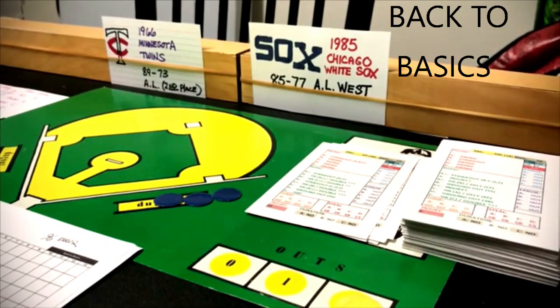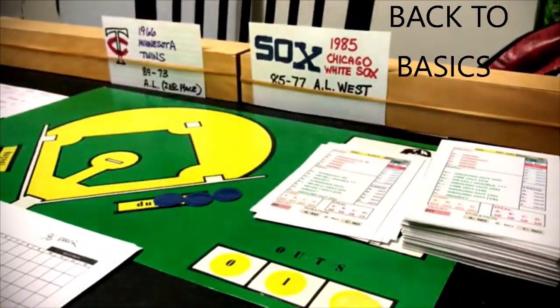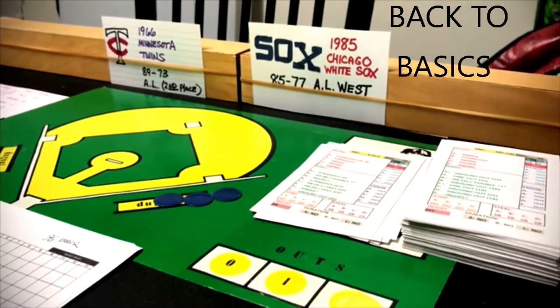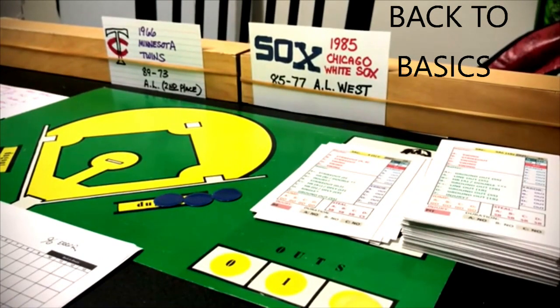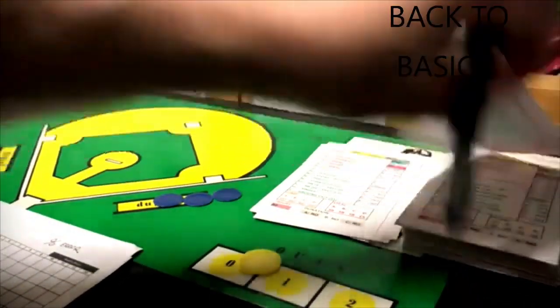And that brings up Harold Baines. And we got a B pitcher saying that it's going to be a strikeout. So Mudcat Grant just struck out two of the three guys he faced, and the White Sox went down very quickly there. Don Mincher will now be the batter for the Twins in the top of the second.